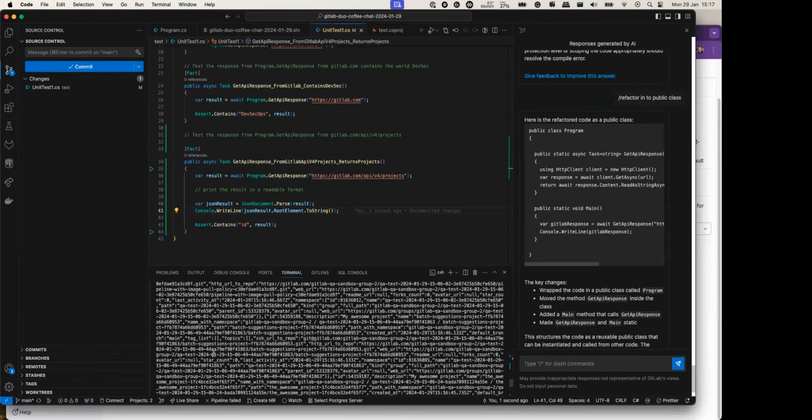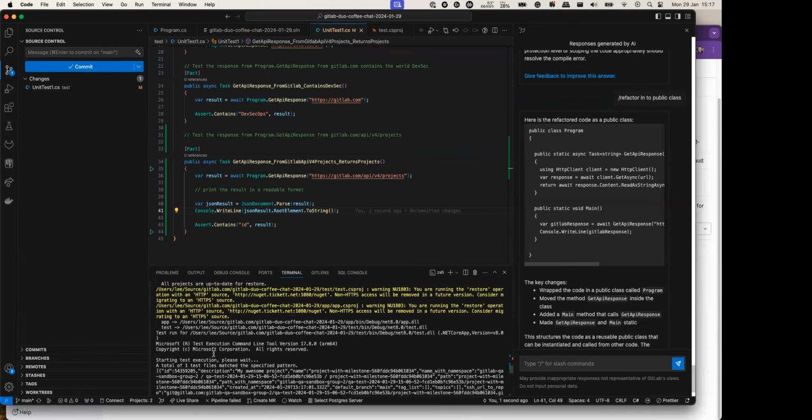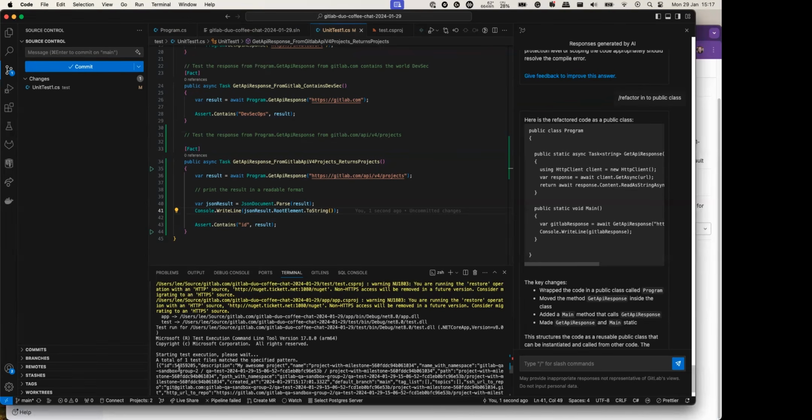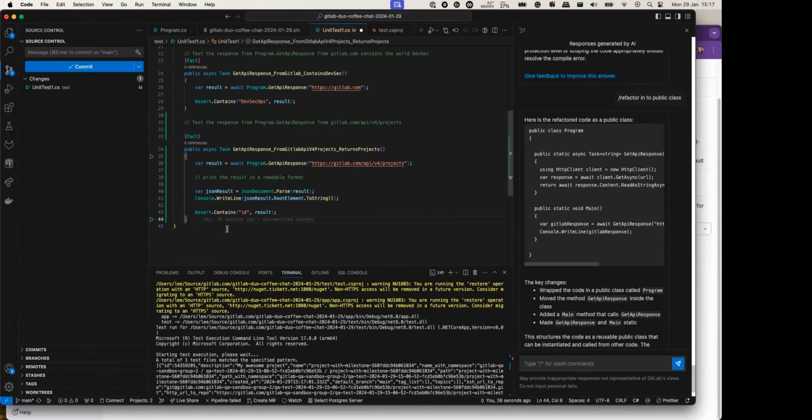I think it's possible to add a comment to create a new function at the bottom, maybe. Add a comment saying create a JSON pretty print function.